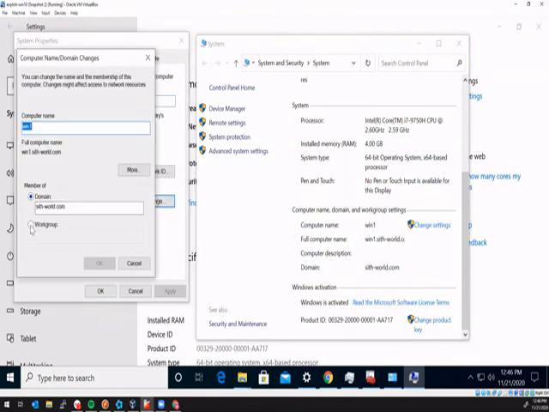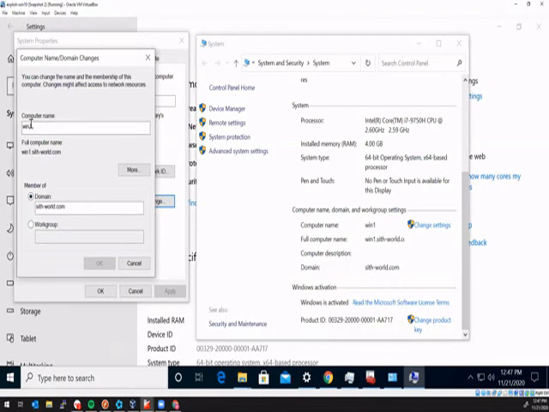I could set it as a home group, and when I type the name of the home group here, click OK, apply, the computer will restart, and I'll be part of the home group. Same thing for the domain. The difference is that when you join a domain, you will be prompted for an administrative login and password to authorize that change.